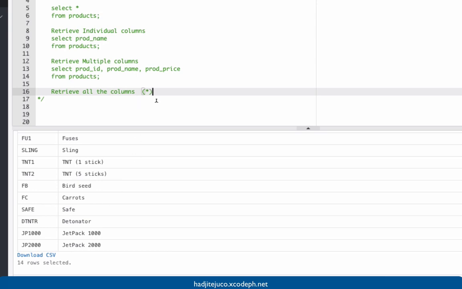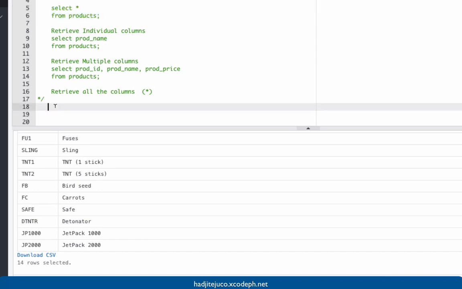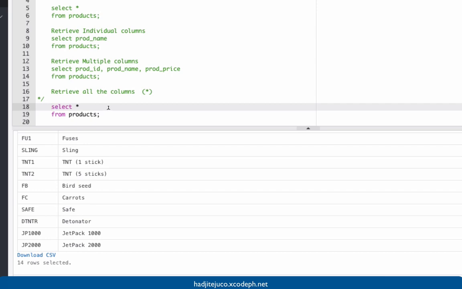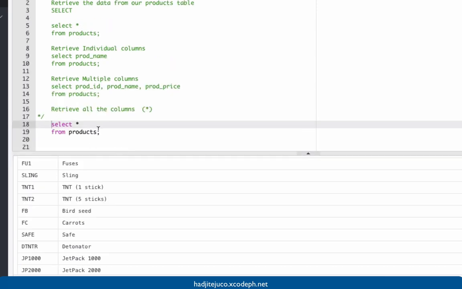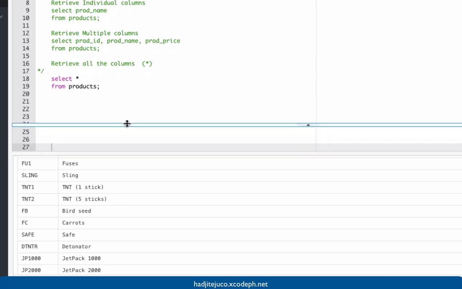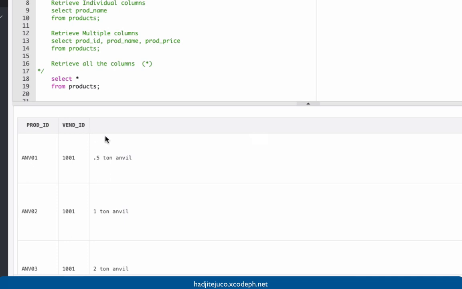To do that, let's just copy this line, paste, and then this is our statement. Let me move it like that, and then click run. This retrieves all our columns.